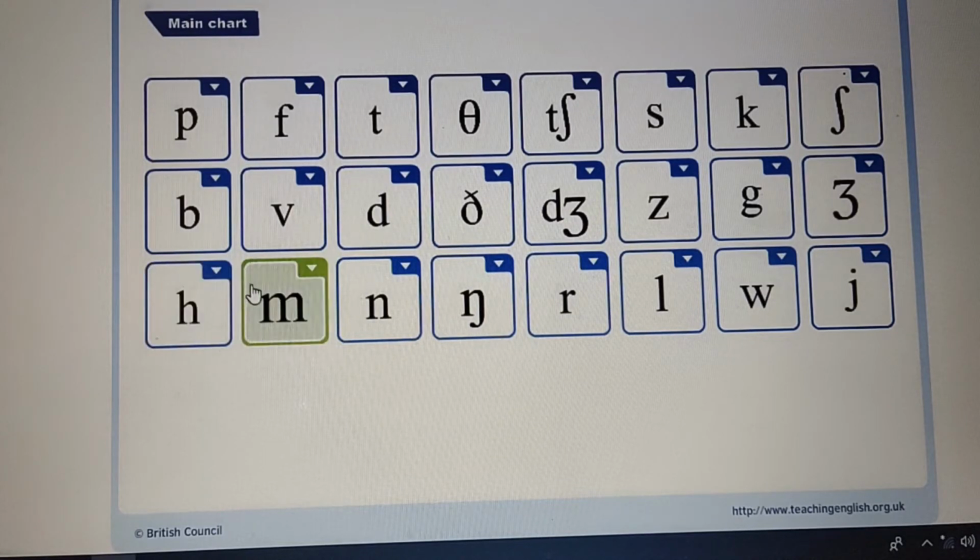Now the next sound. M. Money, lamb, my. M. Grin.